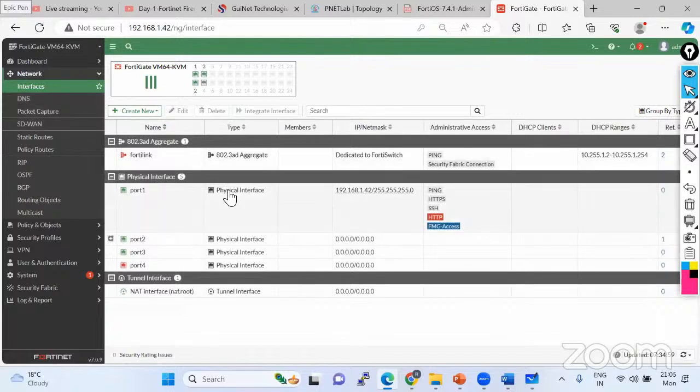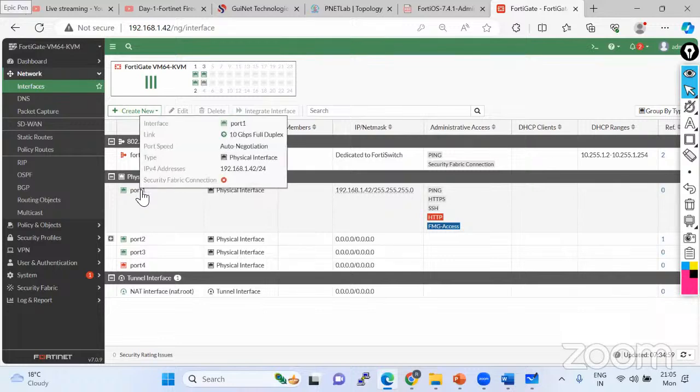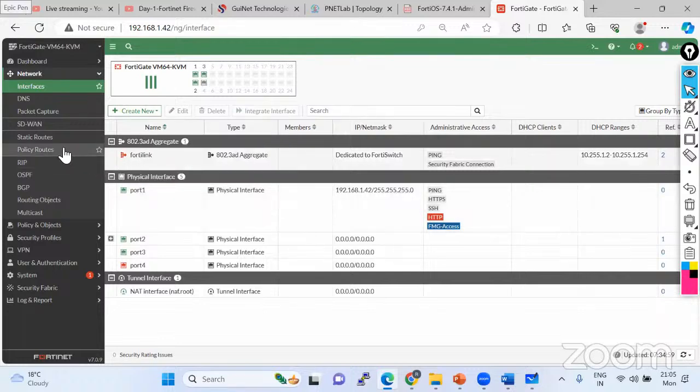how the interfaces can be configured, how Layer 2 VLANs can be configured, how inter-VLAN routing can happen, and how routing protocols like RIP, OSPF, or BGP are configured. Then gradually we understand how we can make internet-based communication based on the source and destination IP address, and how we can do the different types of NAT: static NAT, dynamic NAT, source NAT, destination NAT, and hairpin NAT. This is how it is going to happen.